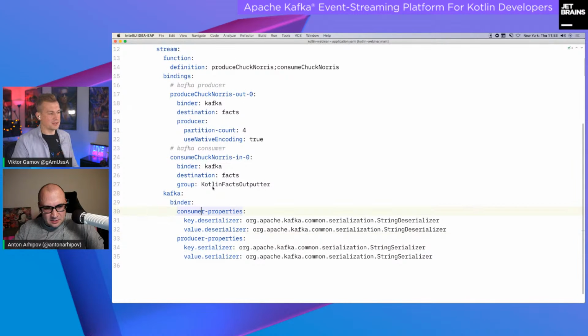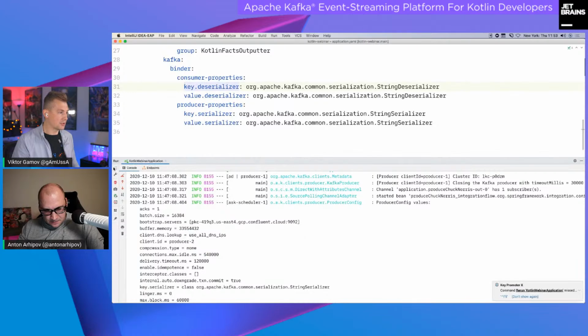Another thing we need to configure here is the producer properties. We did this for the producer. In this case, we need to know how to turn these objects, the string key and the string value, into bytes, and this is how we use the serializer. The same thing we need to do when reading. We need to tell the consumer that the items there are strings, because by default it uses bytes. So let's quickly recompile and restart this application.